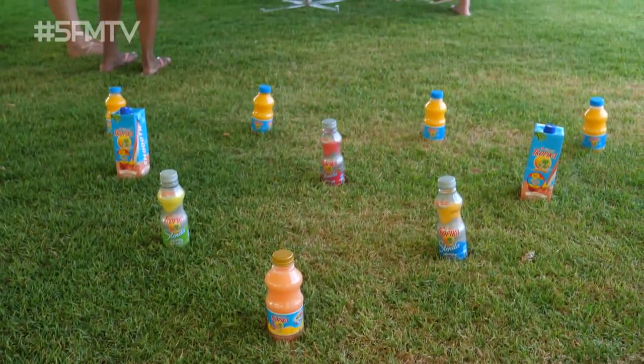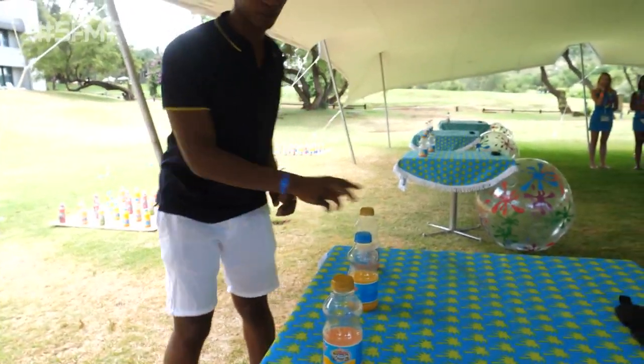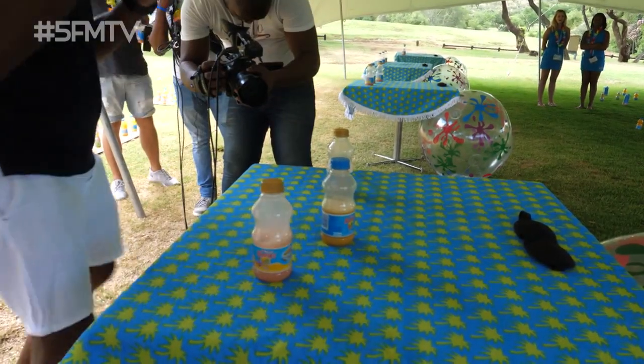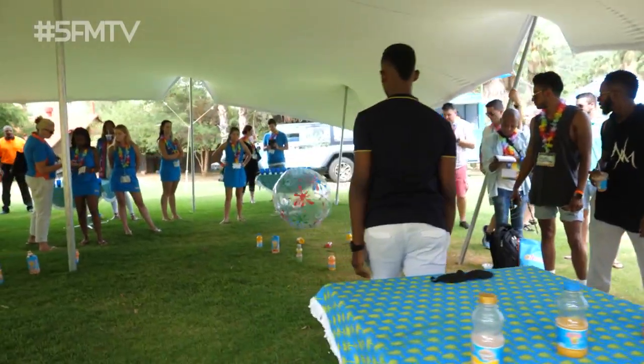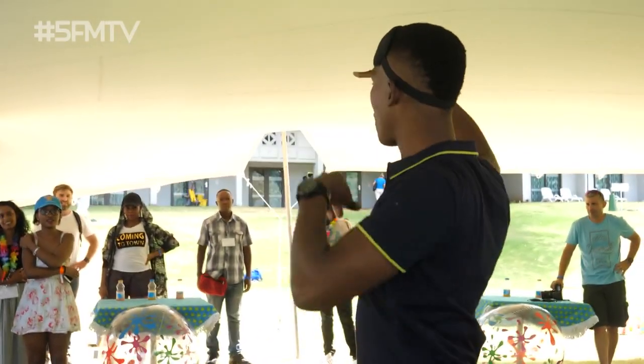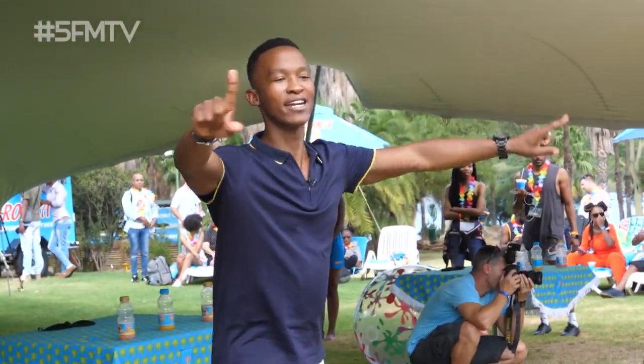So we are on our way to the Tropica Island of Treasure mini obstacle course. We're going to see if we can simulate what happened at Maldives. You have to flip all three bottles — that's one, two, go! You'll throw towards those bottles and knock over all of them. Smell the flavour and you need to drink only the orange flavoured one. Tropica Island, you were never ready for me. Three, two, one, go!